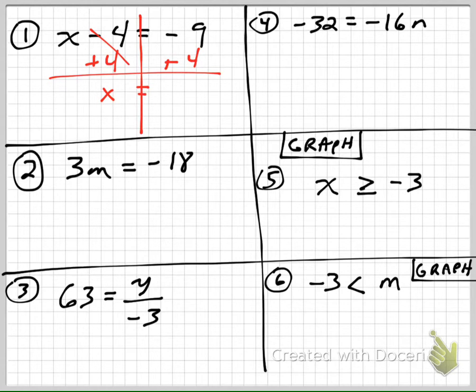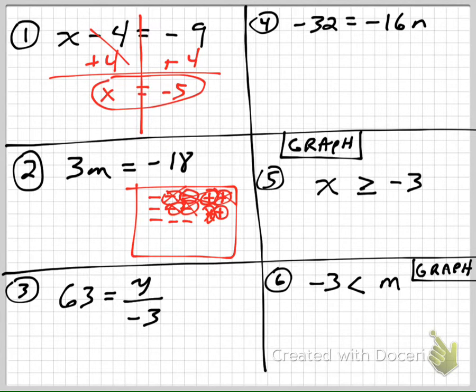No, we just decided that it wasn't going to go back into the positive. It's negative 5. Right? And if you want to go back and double check that, you make this be negative 5. What is negative 5 minus 4? Negative 9, right? Raise your hand if you got that one right. Number 1, you got negative 5. Right. This is important.